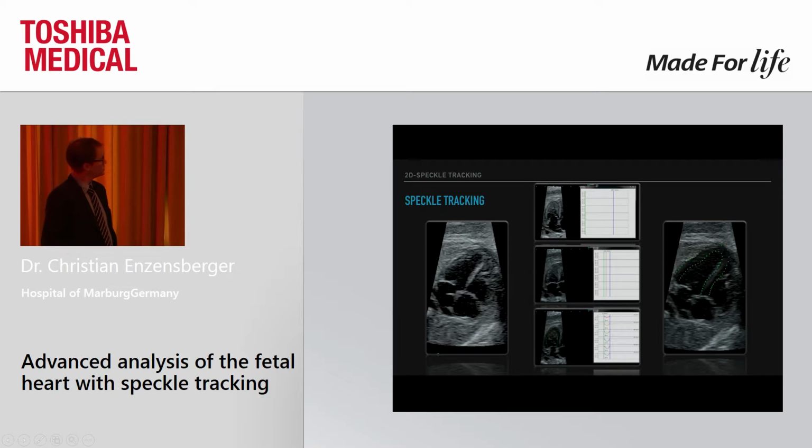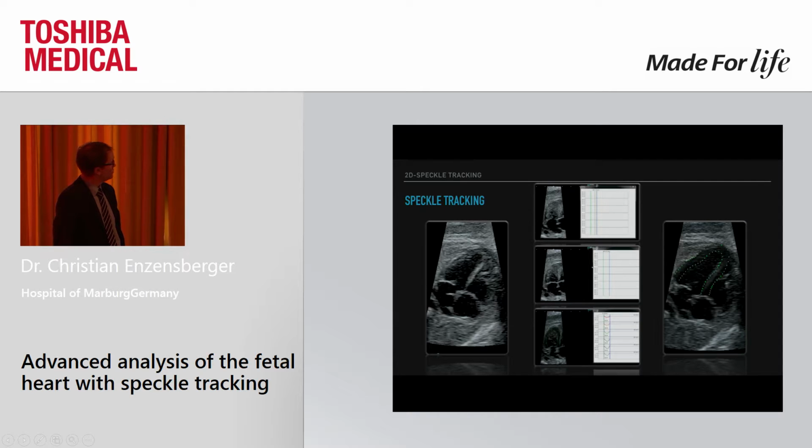When you start the application, in the middle upper picture you have a cine loop, for example, of 1 or 2 seconds. And now the problem is we are not in adult echo. We have no ECG triggering, so you have to choose one cardiac cycle yourself according to the opening and closure of the AV valves. And this is done in the upper loop.